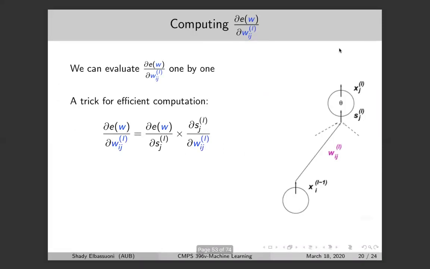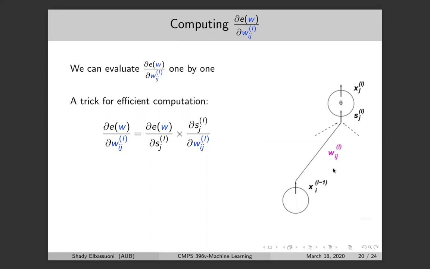So I'm going to use the chain rule. Let's assume I have an error somewhere, which is at the final layer. The final layer gives me a prediction, and then I have the actual label, so I can compute the error. I want to update this weight, Wij of L. So I need to find the gradient of the error with respect to this weight. That's what allows me to update the weight.